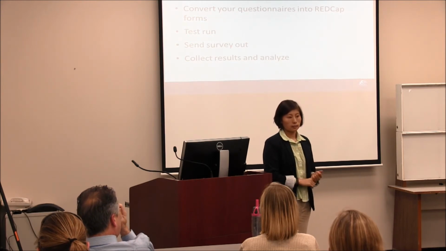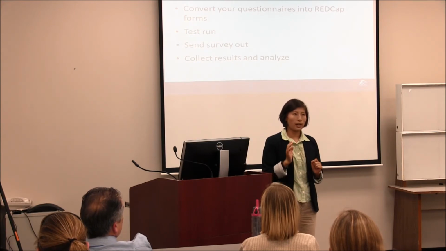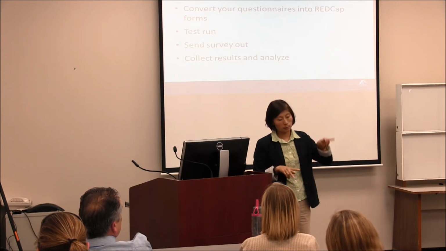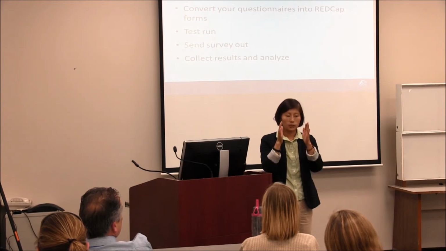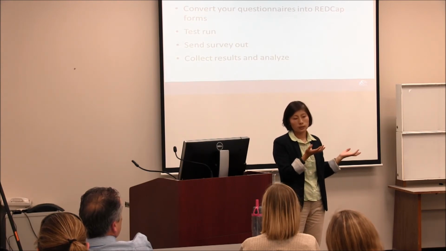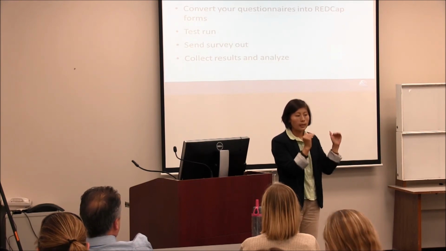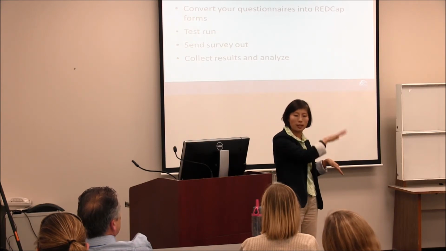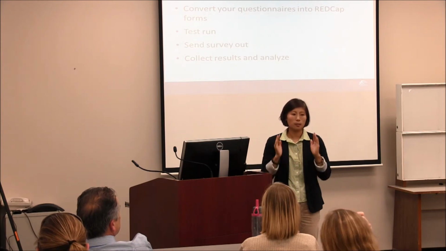There's another function you can enable to say, I want to identify, but identify in a way where RedCap will assign a number to each email address. When the survey comes back, that survey result will only link to that number without revealing the email address. Sometimes when you see an email address, you know who that person is. But this way, RedCap automatically keeps a table of the email addresses and the numbers associated with them, and when you see the responses, you only see the numbers, you don't see the emails.